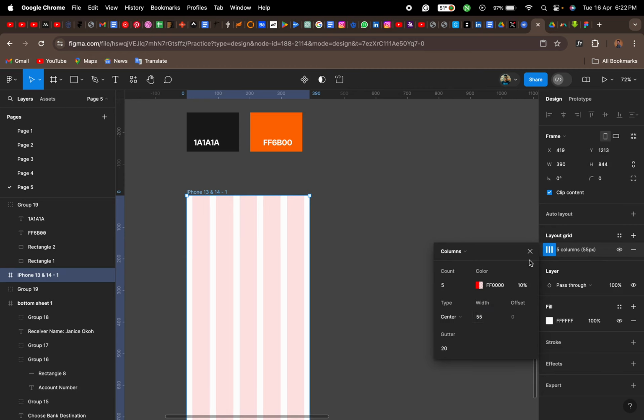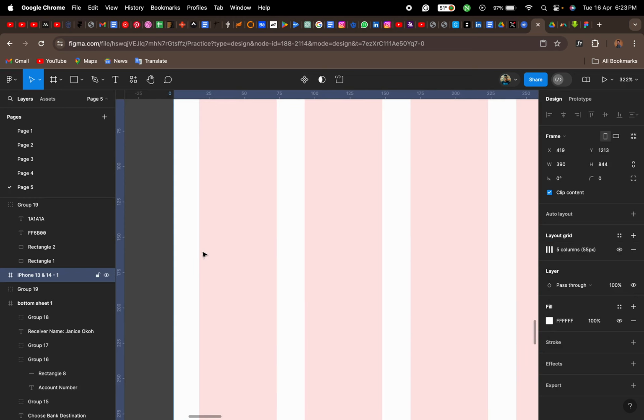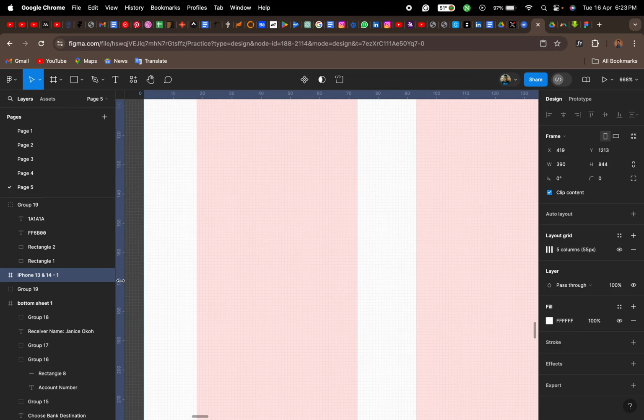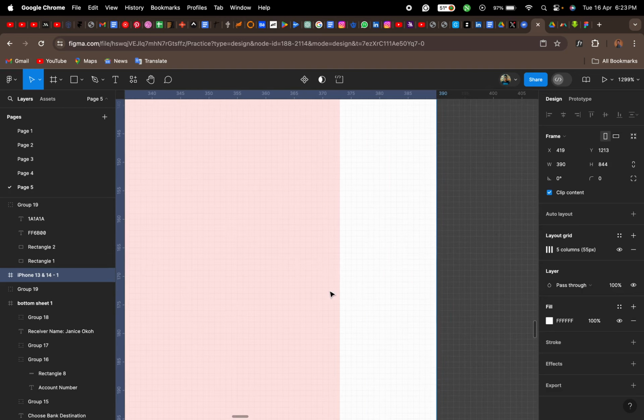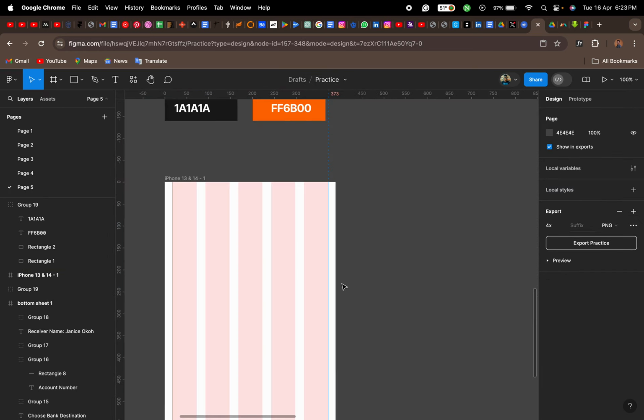Yes, we use 55. Okay, so then we zoom in, drag our rulers to make sure they fit in properly, right? Zoom in again, drag the rulers to make sure they fit in properly.